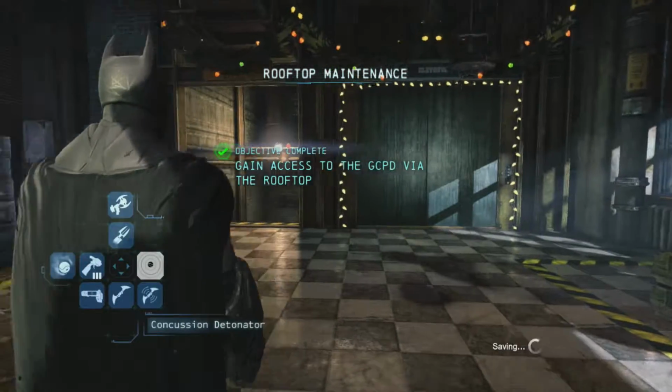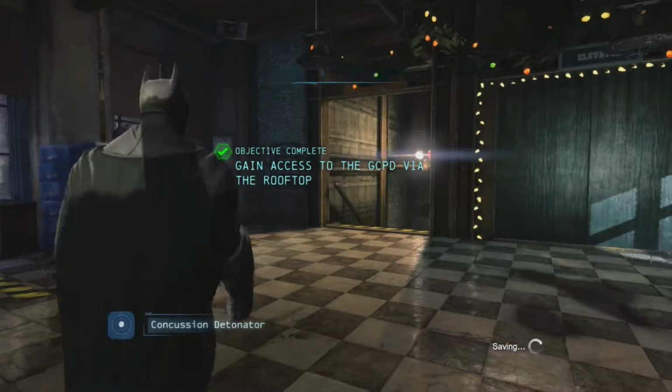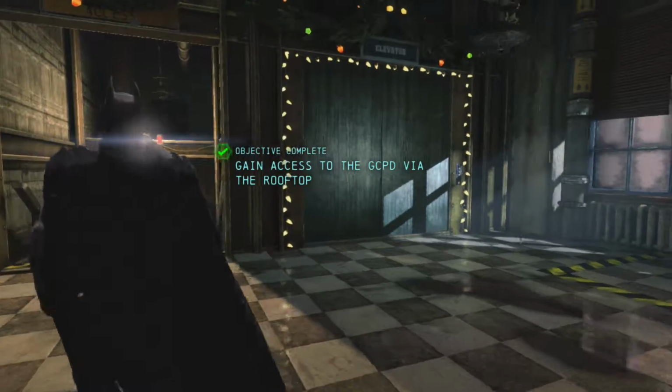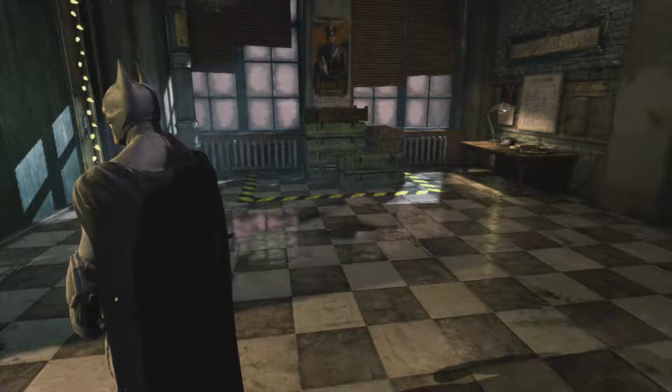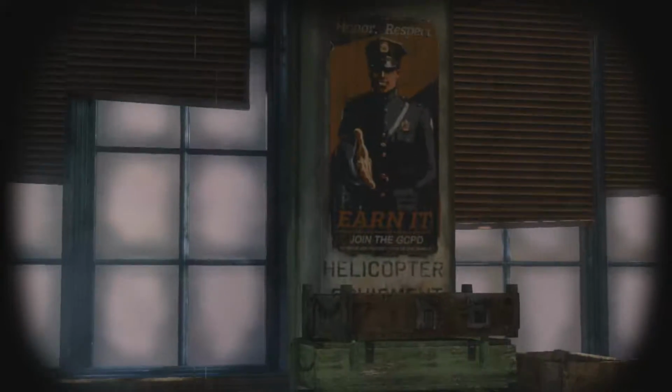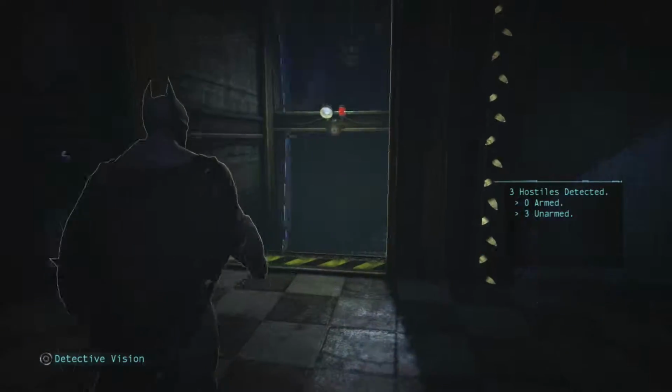Also, we'll probably use a concussive blast thing, by the way, even though this thing is absolutely useless, as far as I can see. Right, we are in the GCPD. It looks absolute trash, as per usual. By the way, earn it. Join the GCPD. Let's see.